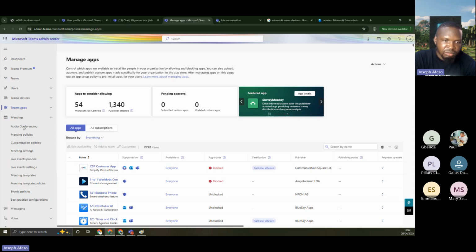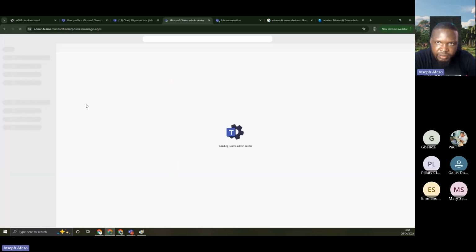So I will just really introduce us to what is audio conferencing in the first place. Audio conferencing is that ability or feature of Teams where you are allowed to dial into Teams using PSTN calling. That is a phone that does not have access to internet can truly be used to come into a Teams meeting, right? And you can control how you want those calls to work, right? I'm just trying to refresh this because I'm having a freeze on that admin center there.